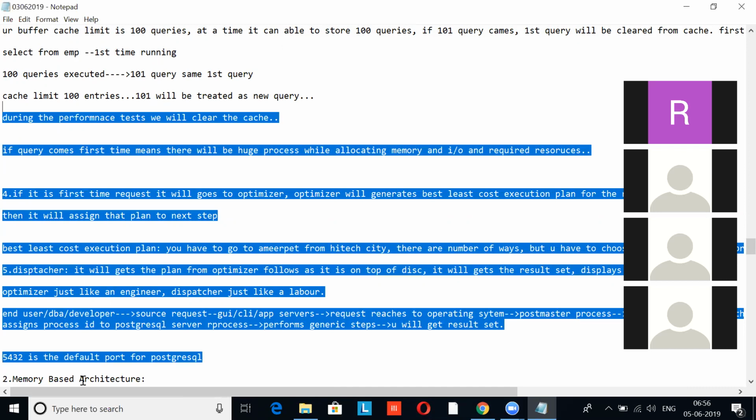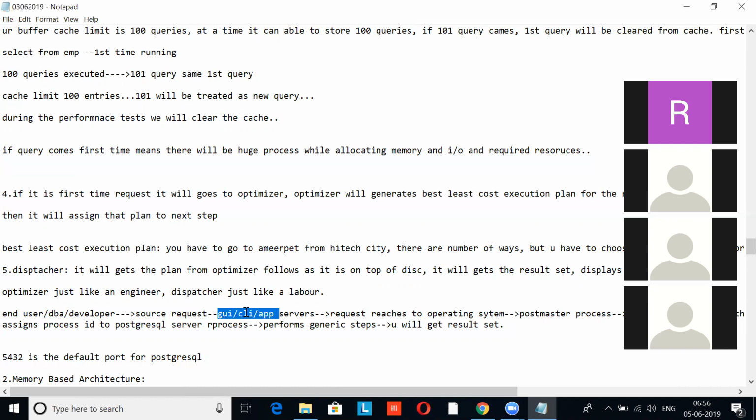Aji, Bala, any doubts? Yogesh? Do we have a client as well, like the Oracle client with TNS? That's what I told you, right? Client means a source place to execute the queries. We have three types of clients: GUI, CLI, and app server.